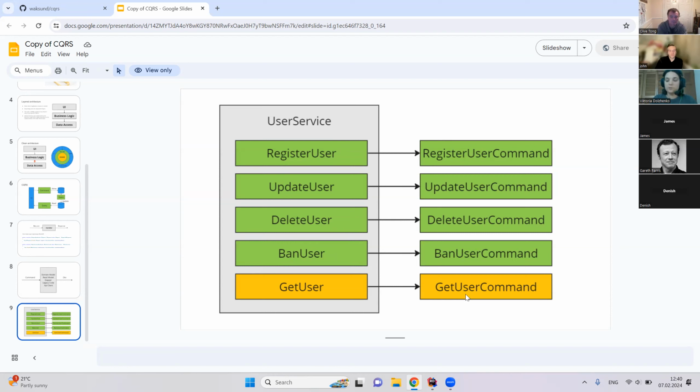Get user is yellow here because it's a read path, but in MediatR, unfortunately, maybe not. It has only commands and events. Another reason it has request is that it's a very close interface to ICommand.